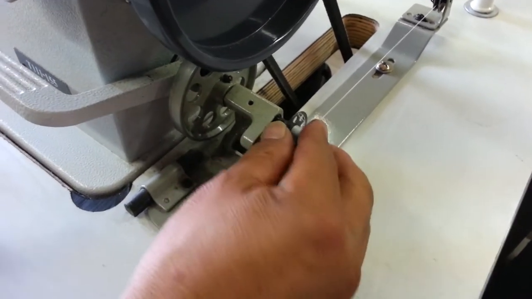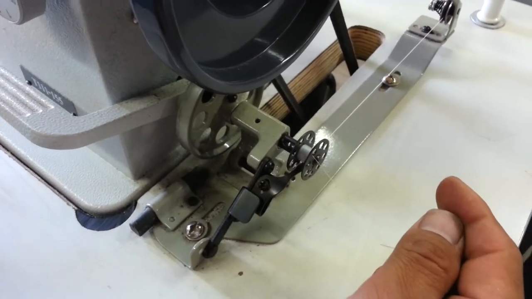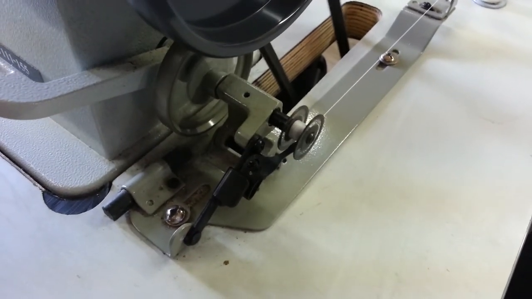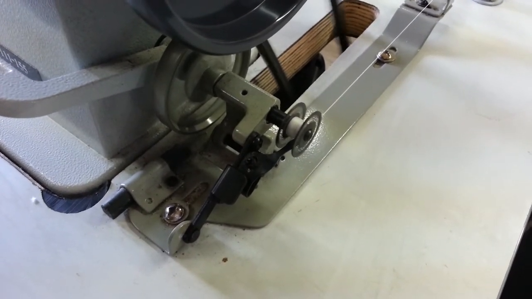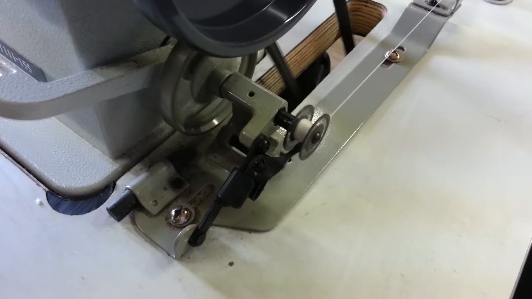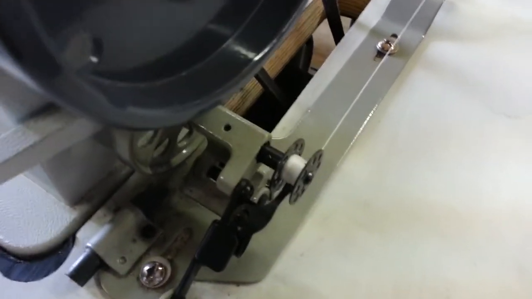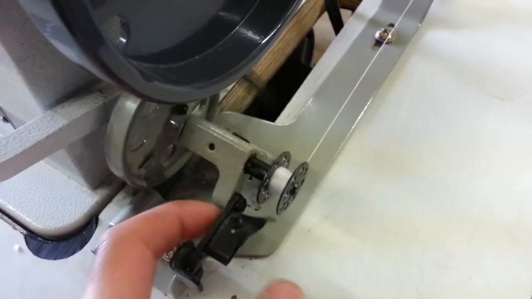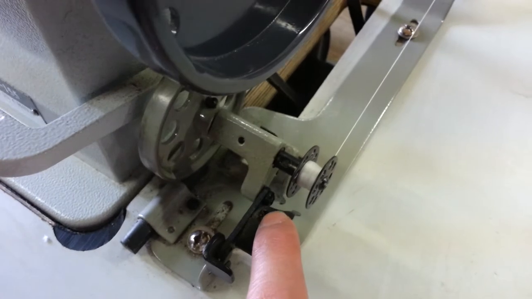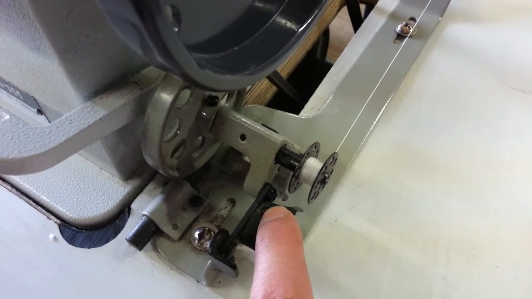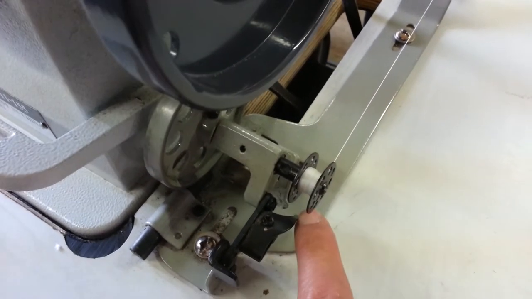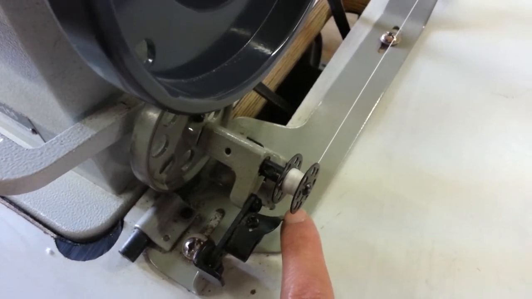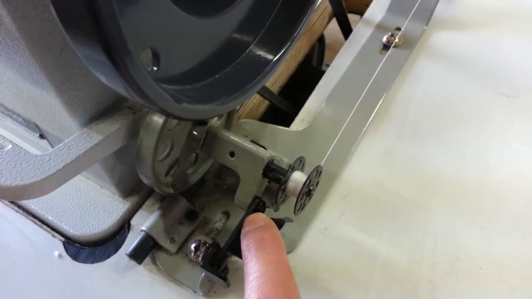So you're going to hold on to that. But you could snip it or it'll come off on its own eventually. So now if the bobbin is, when it winds in, if it pops, like you only have a little amount of thread and it pops already, just tighten this piece down. So you're going to tighten this screw and it'll bend this piece and allow more thread on the bobbin. If there's too much thread coming on the bobbin, then you want to loosen this piece.